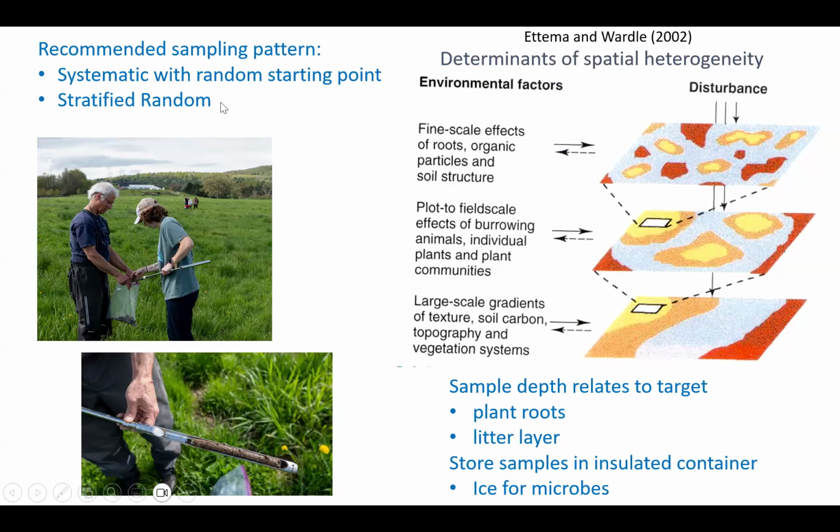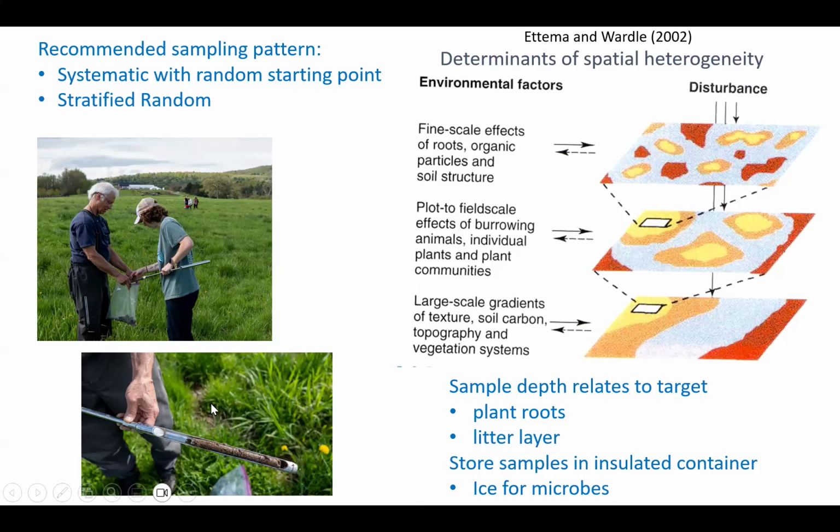Another approach, and I think Heather had this one illustrated in her slide, is what's called stratified random, where you divide up your field or site into smaller plots or areas and then pick a random point within each. The whole idea is that you're trying to make sure you represent all of this area without bias, and you want to make sure you're collecting cores in areas where it's aggregated, where there are a lot of organisms, and with equal chance of going between those clumps, so that you can get an overall estimate for the field.